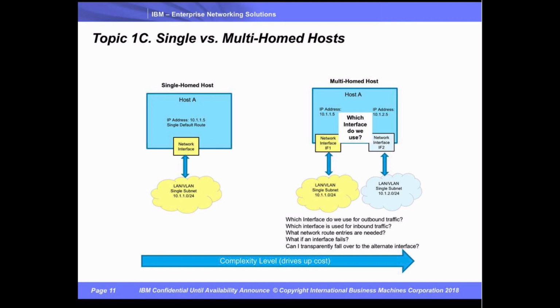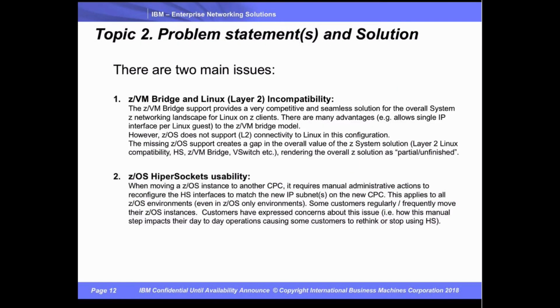Just as on the previous picture I showed you, where all those guests, if you'll notice, had one IP interface, and they can get to internal peer hosts, or they can communicate with external hosts as well. So single-homed virtual machines is very important to our community that has to host many virtual machines. So that's in terms of a usability issue. So what are the issues we're trying to solve here?